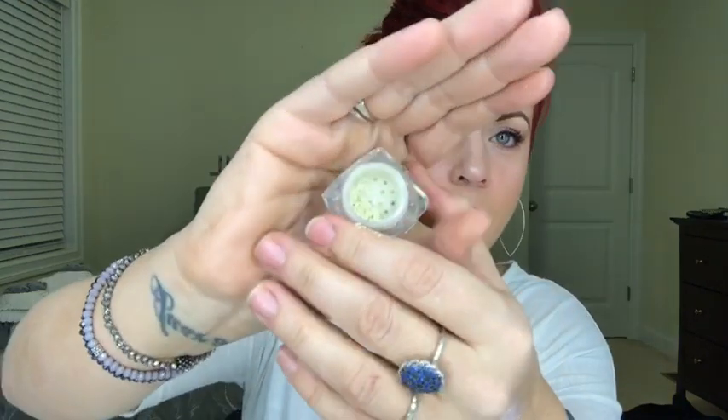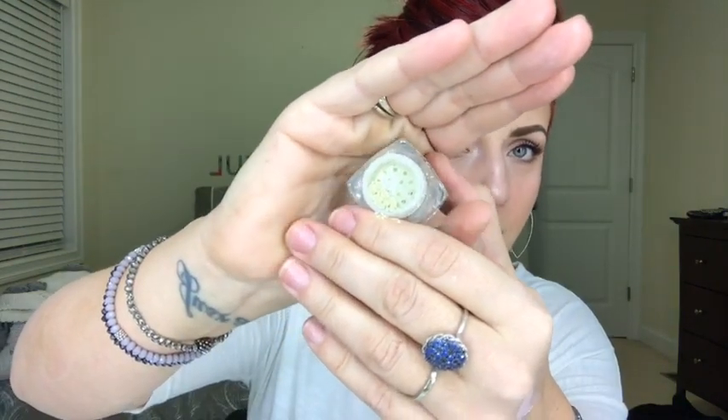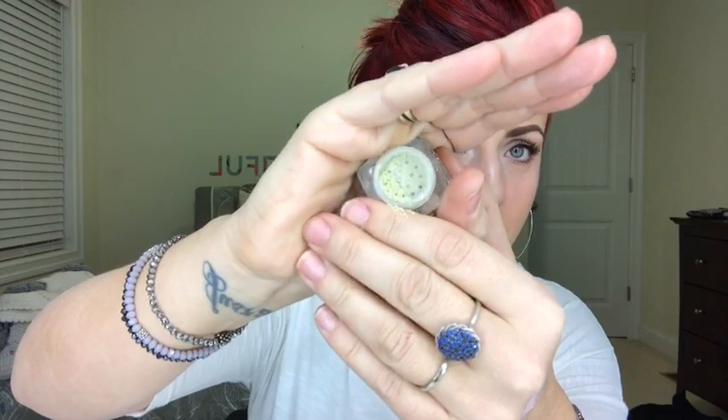Then we have Innocent — a matte with a green undertone neutral, super beautiful. And I want to show one last color I didn't really know where to put but it's so beautiful — it's Naive, a matte gray, so soft, so pretty. I feel like anybody could use this color — it would look really cool on gray eyes.